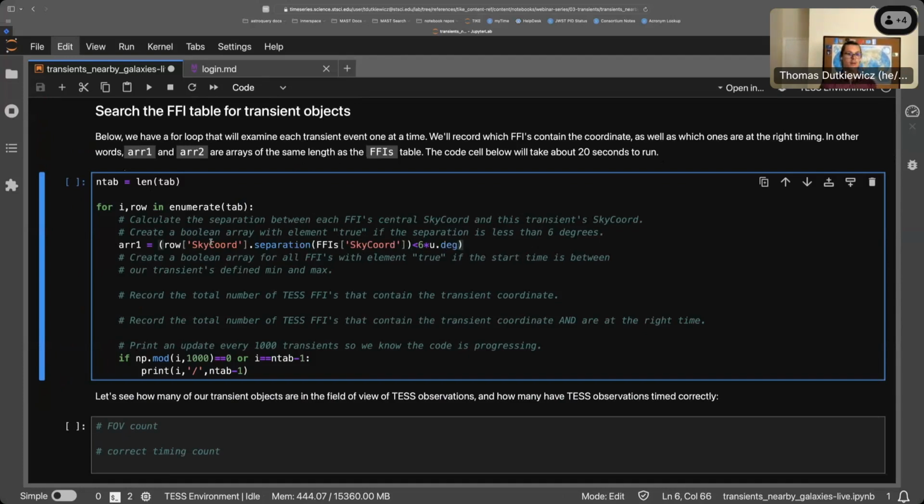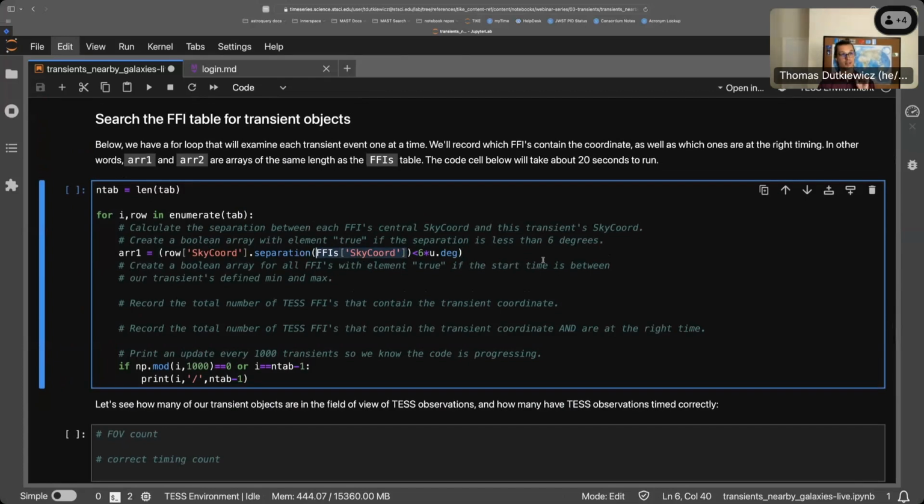Now, the nice thing about this is when we call FFI SCI coord, it's giving us the central coordinates of each FFI, but because we've called it this way, we're not looping through the FFI table, we're looping through the transient table. FFI's SCI coord will actually give us all of the coordinates all at once. And so when we do this dot separation, it will check all of those to see which ones are actually within this spatial footprint.